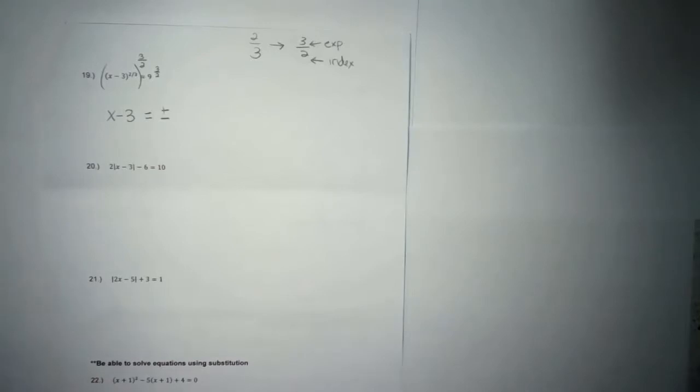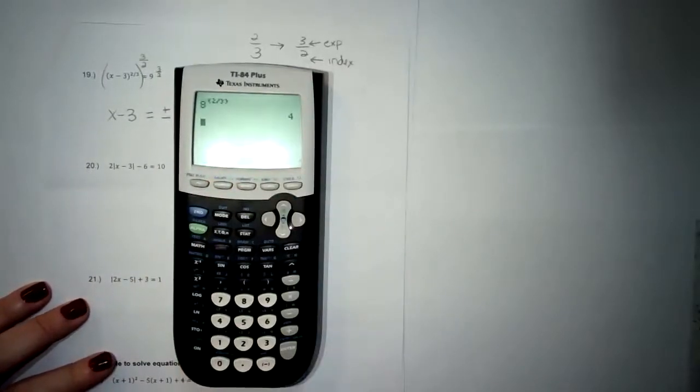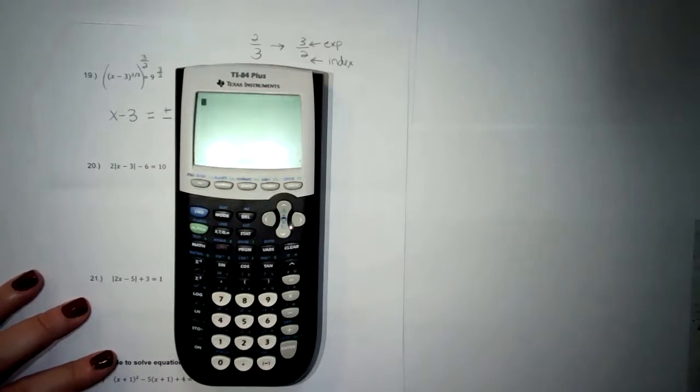All right. Now, you can do this by hand, but you can also use your calculator. It doesn't have to be the fancy calculator. It can just be the regular old calculator. They all do it. I can take 9. There's your little caret. You might have y to the x instead.